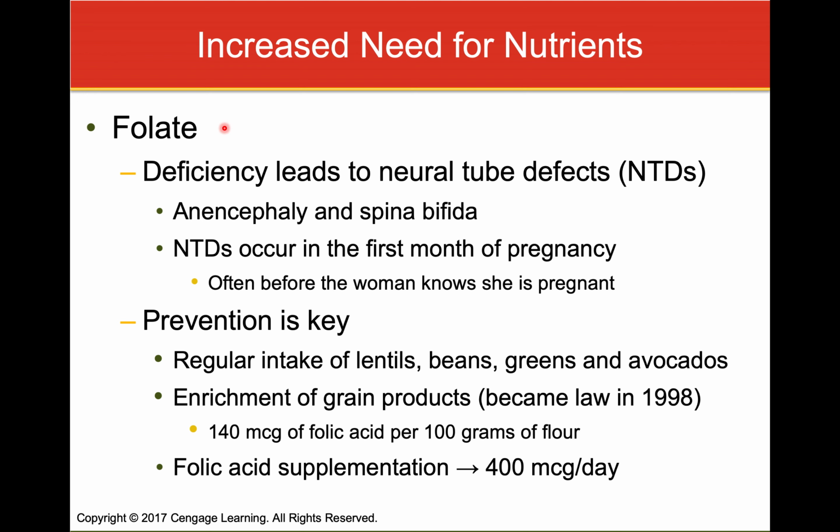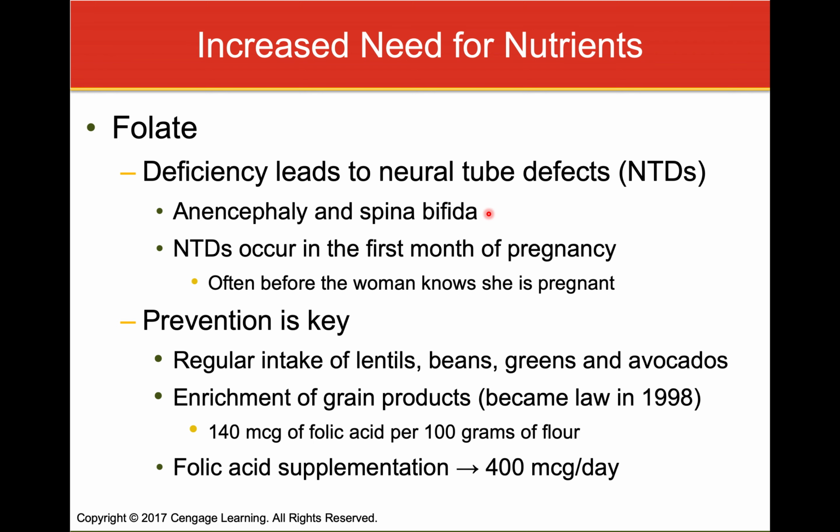Now we can look at some of the micronutrients of concern in pregnancy, one of them being folate. Now, you should be familiar with the role or function of folate in the body. And what we've learned so far is that it is connected to neural tube defects. So, having adequate folate status prior to becoming pregnant and in the very early stages of pregnancy helps to minimize the risk of neural tube defects.